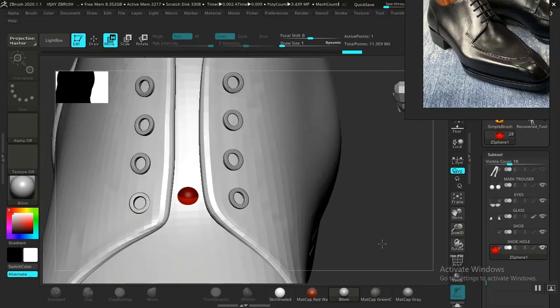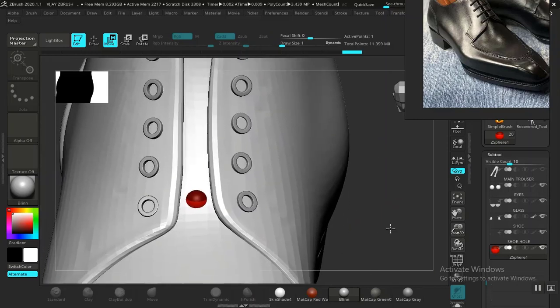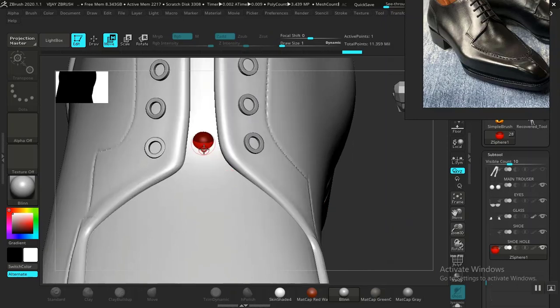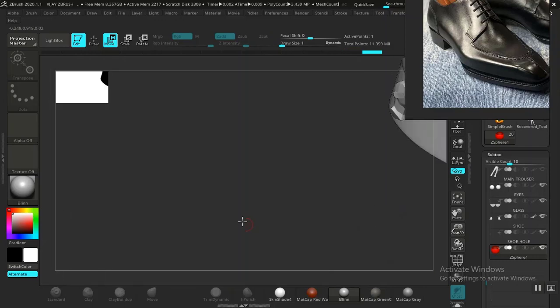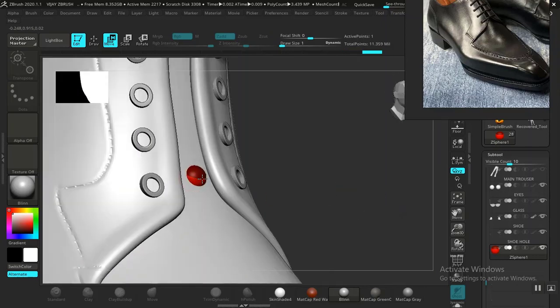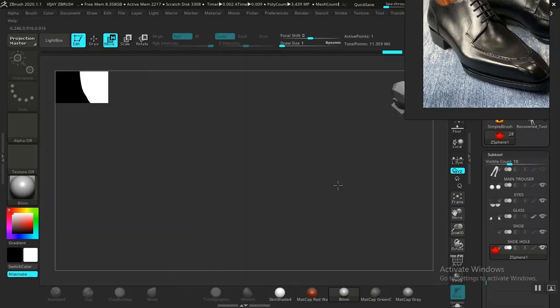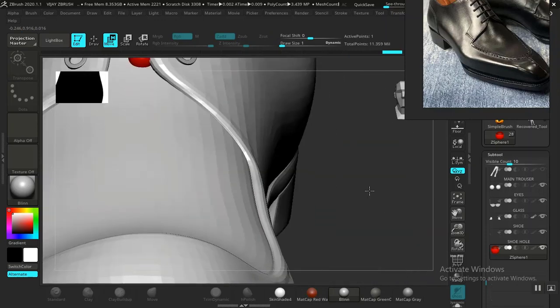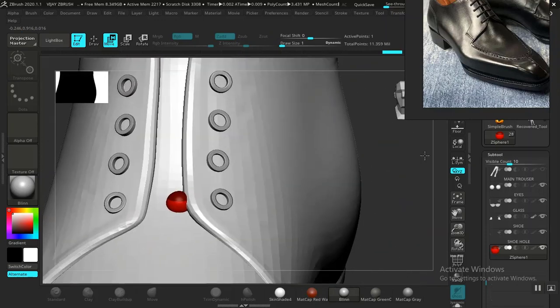The other way to do this though, but I would prefer to use these ZSpheres instead because of the control it gives me. There's some level of control to this instead of just using the normal regular curve tools. Kind of draw out the curve.